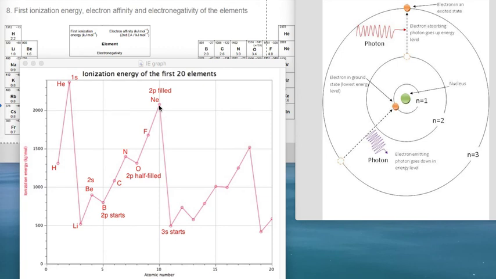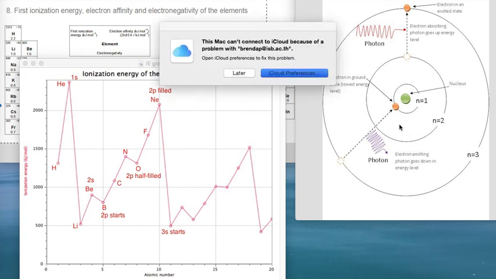So the question is then, why is helium's ionization energy higher than neon's? Can you think of a reason why? Well, right, again, because the valence electrons in neon, those 2p electrons, are going to be further away from the nucleus. And so the force of attraction is not going to be as great. And actually, there's 2 reasons for that. First of all, it's farther away. And so the force of attraction between the positive nucleus and those further electrons is going to be less.